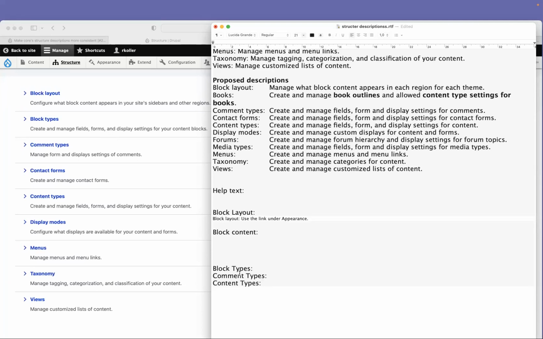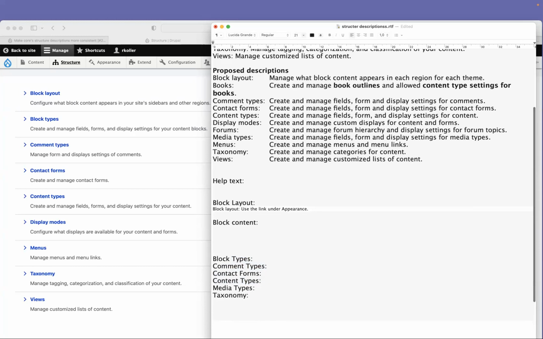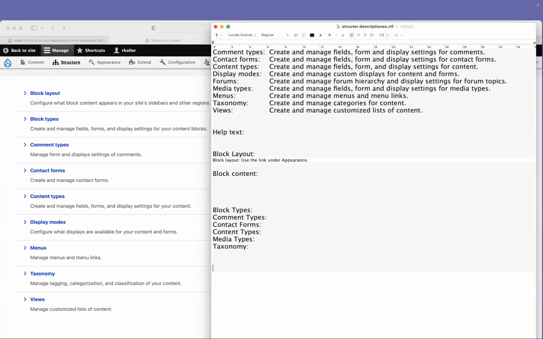So that includes block types, content types, contact forms, media types, and taxonomy. That's about half of what's on this page, right? Yep.